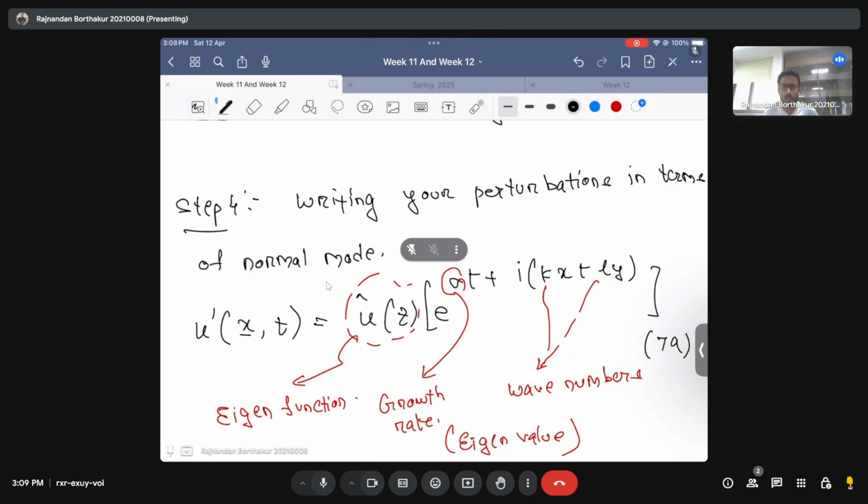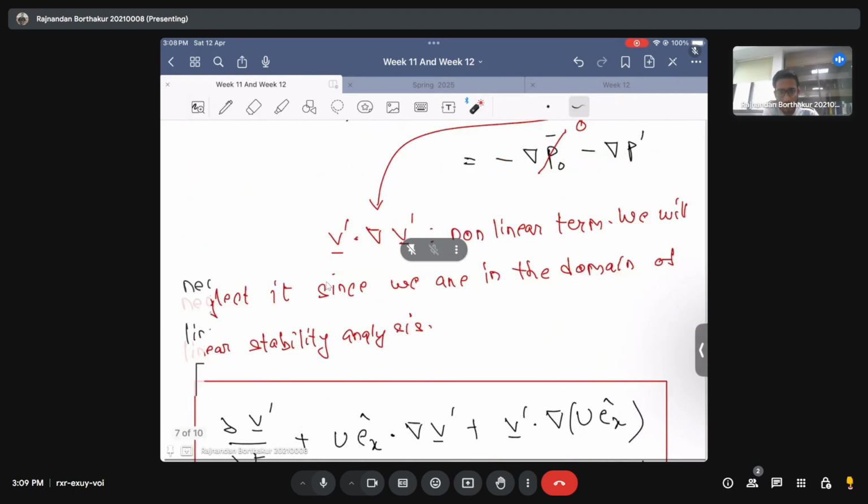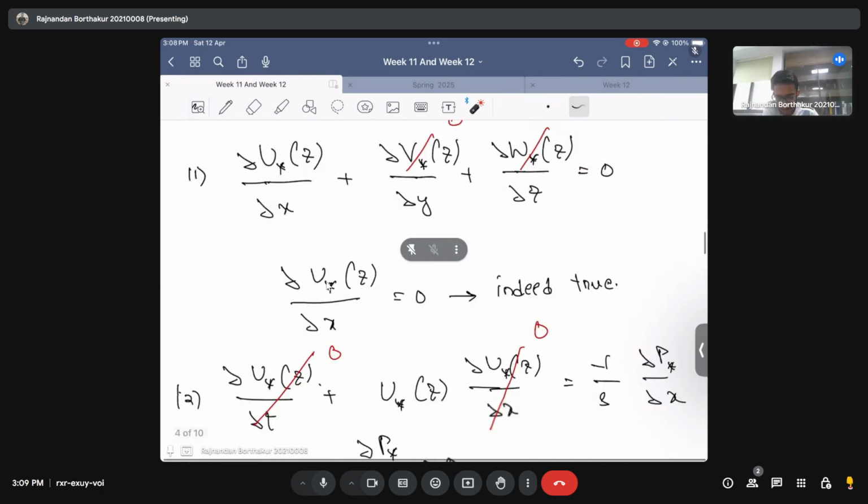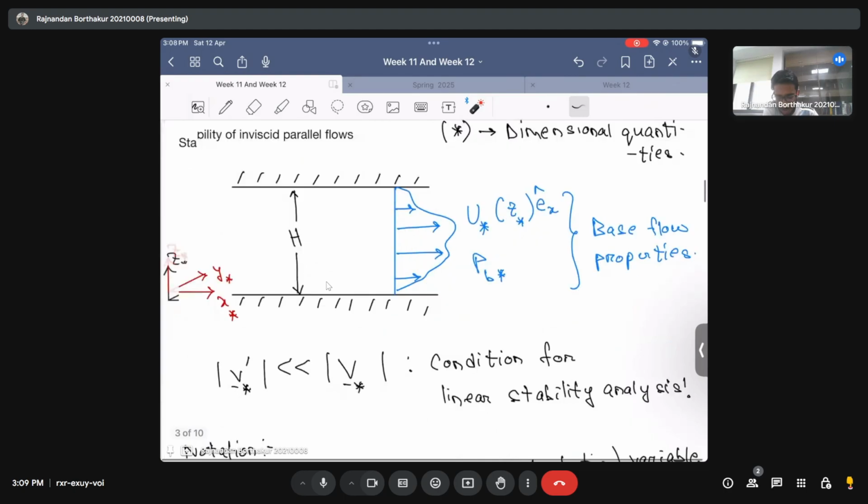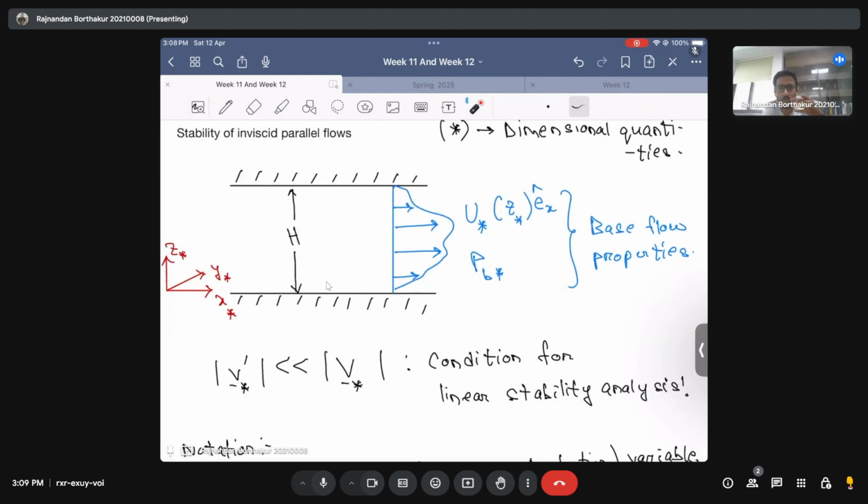Welcome back, everyone. So let's begin from where we left in the last session. What we were discussing in the last session was the linear stability analysis of inviscid parallel flows, and we argued that this analysis can also be extended to nearly parallel flows. We began by trying to understand what motivates us to study linear stability analysis, and thereafter we saw certain examples of where stability basically comes into the picture.